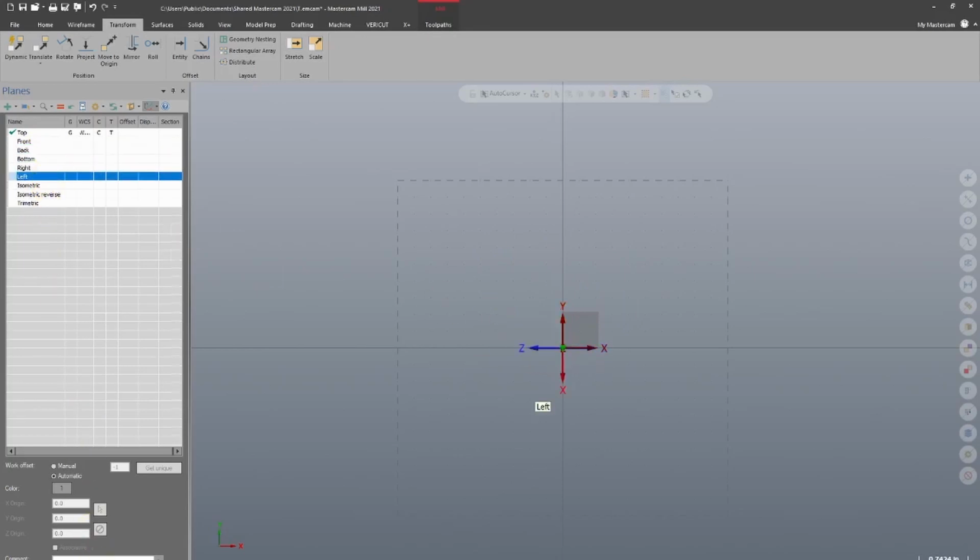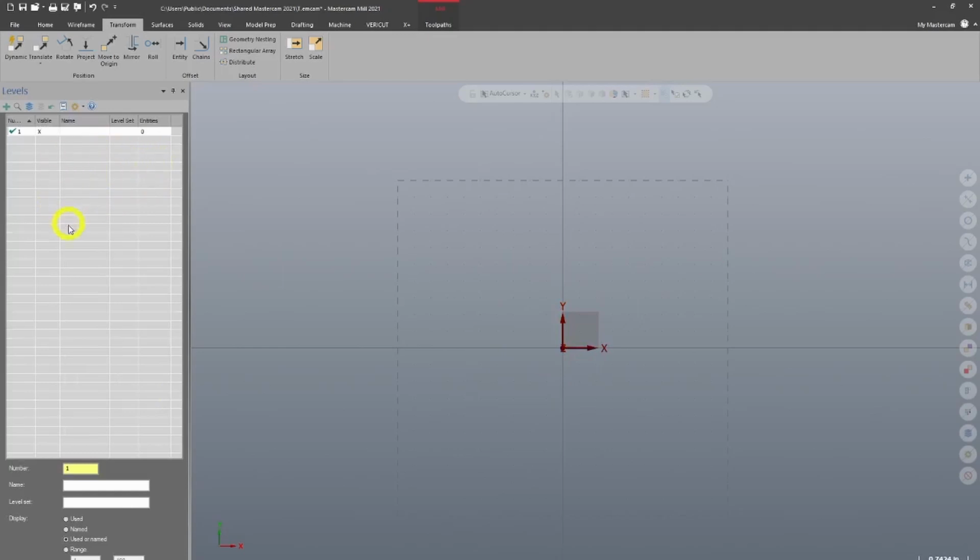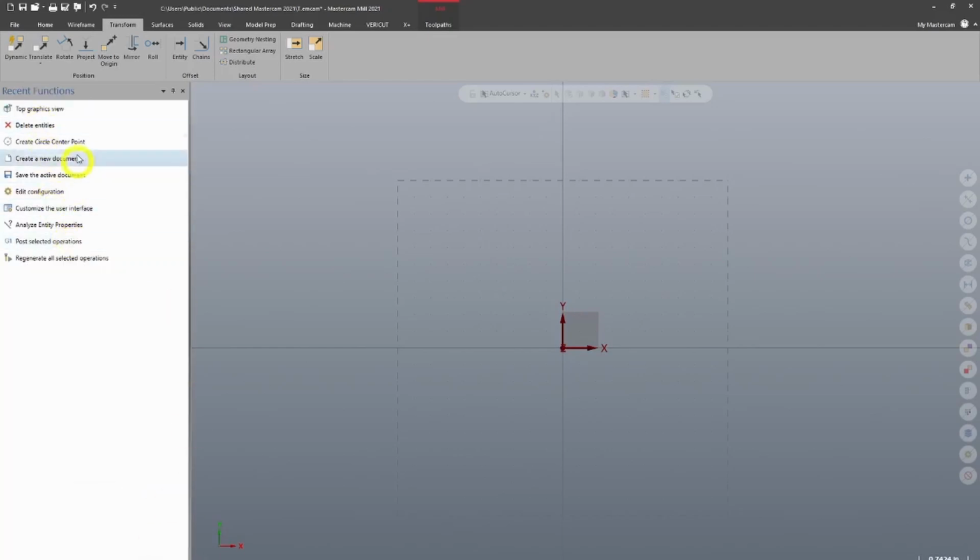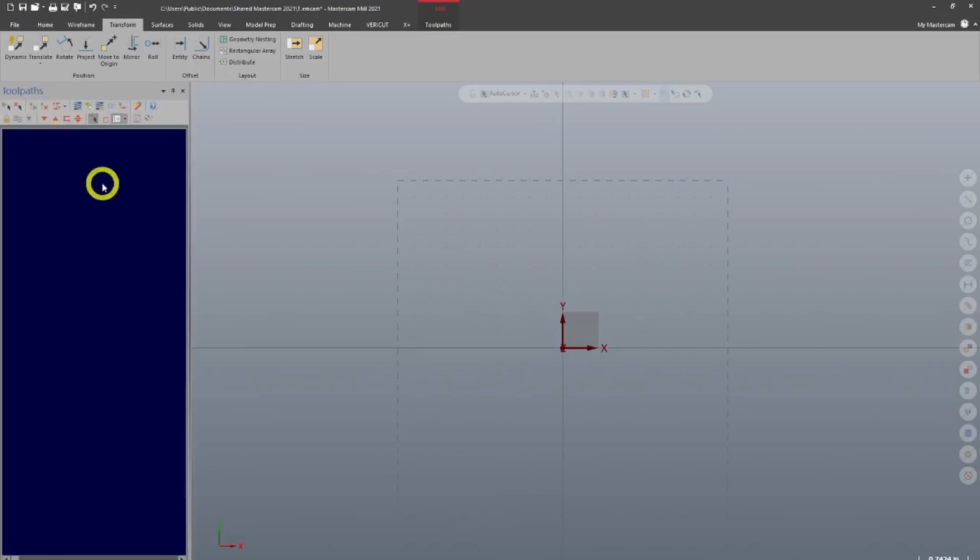views. Levels, I find these very useful when I have a complex part that certain things I want to hide, certain things I want to show, and levels allow you to put parts of your geometry onto a level and turn on the visibility or not. We're not going to dive into those, but it is a useful thing to have. And then recent functions, probably not going to need that. So in our toolpath manager, again, this is where we're going to be doing a lot of the work, and all of these little icons here, I'll explain what those mean as we come upon needing to use them.